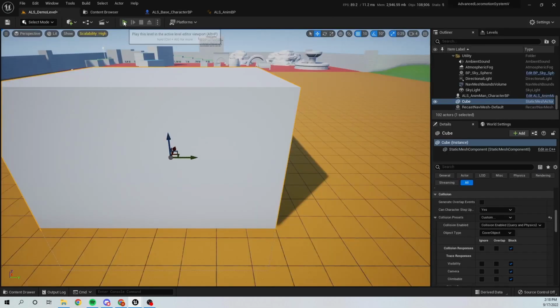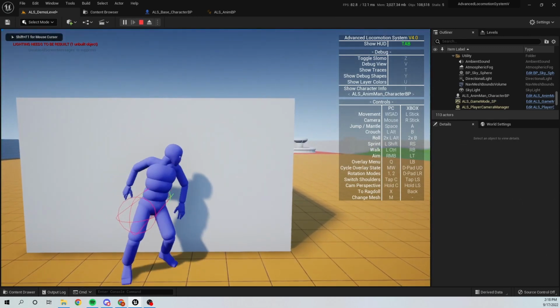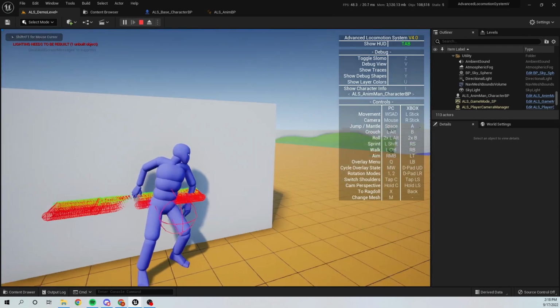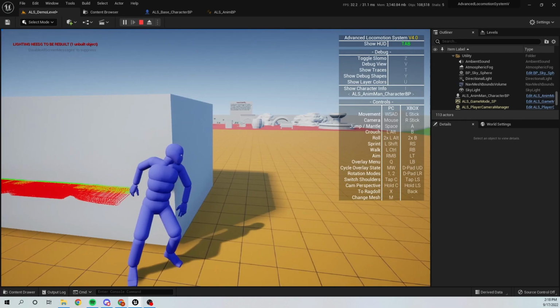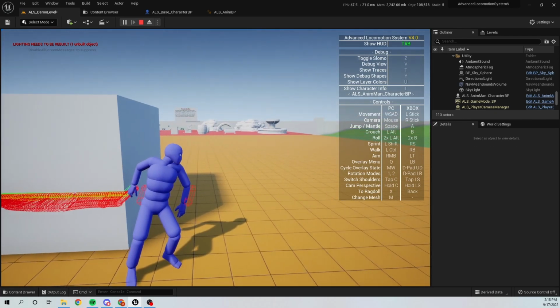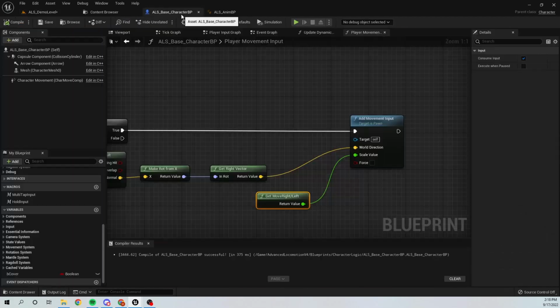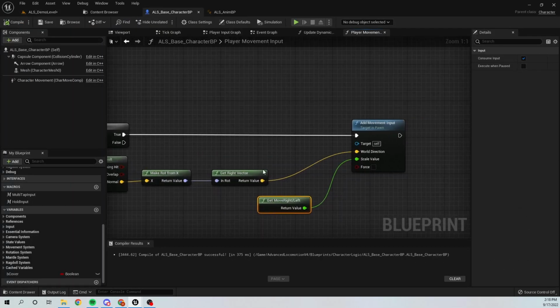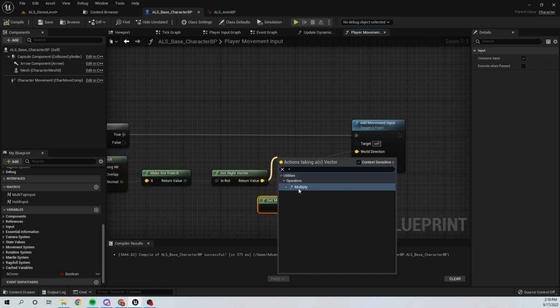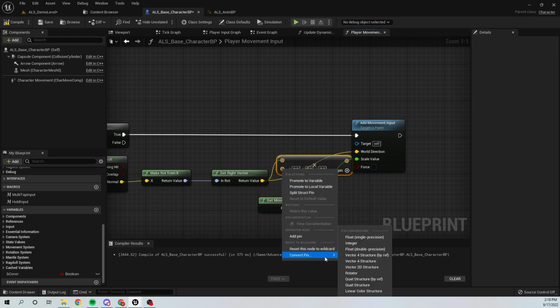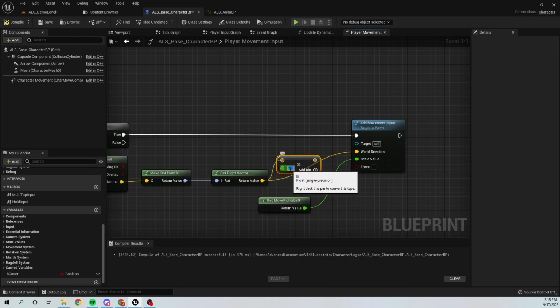So if I hit play, so these are working but in opposite direction. If I press D, character moves left, and if I press A, the character moves right side. So I'm gonna multiply this to -1 so that it can properly move left and right.